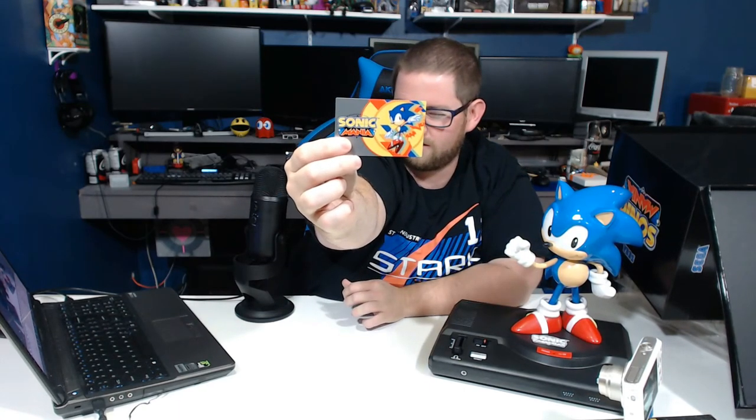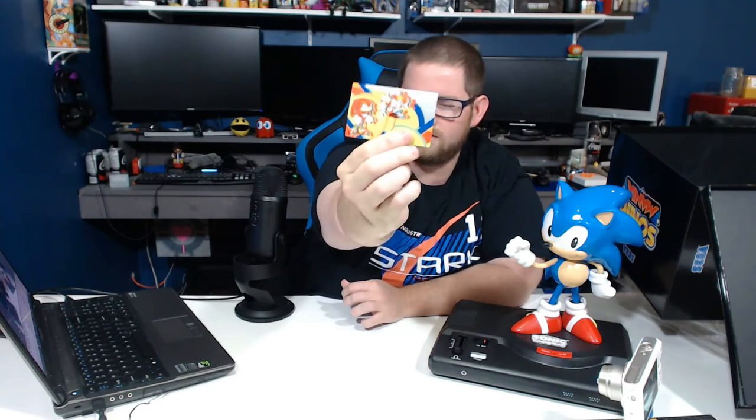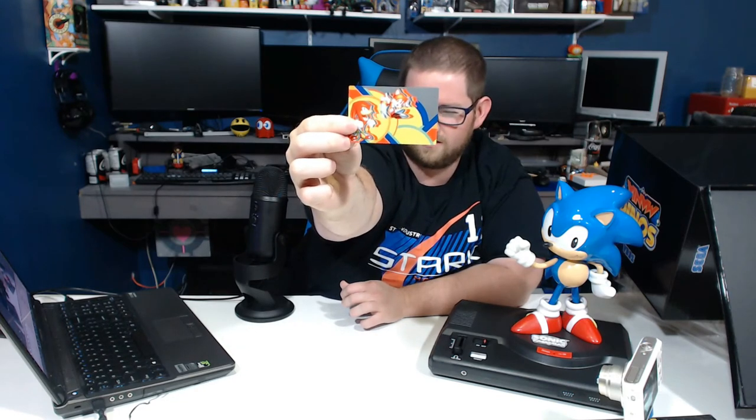Next let's take a look at this metal card. I don't think this is the highlight of the box. It's made of aluminum — it's got Sonic on one side, and Tails and Knuckles on the other side, and in text on the bottom it says 'Fun is infinite.' Not much to it — just a little collector's card. It's well painted and the detail work on it is nice.